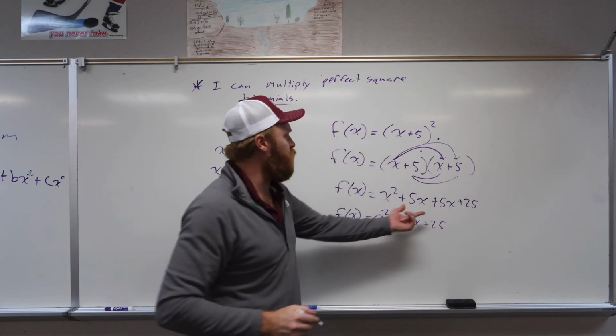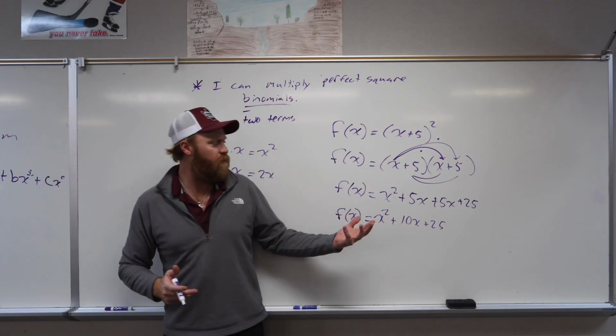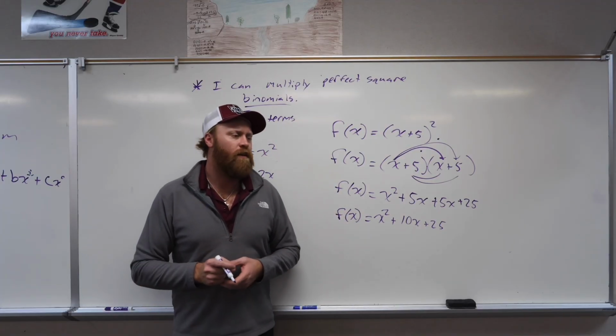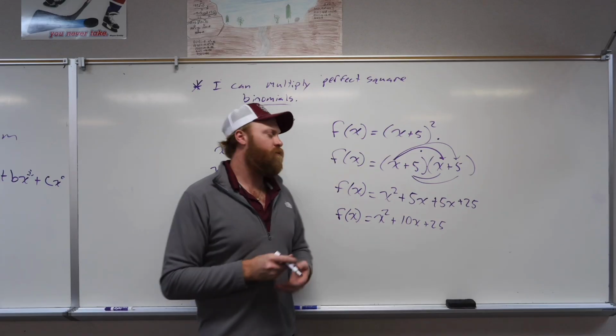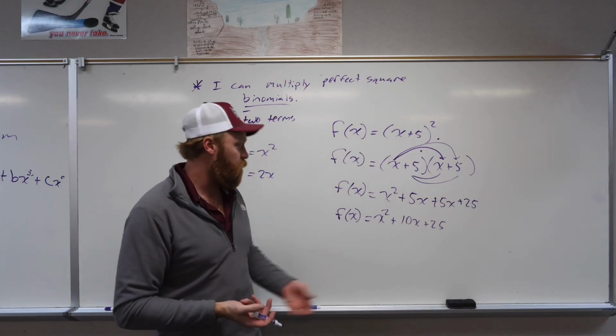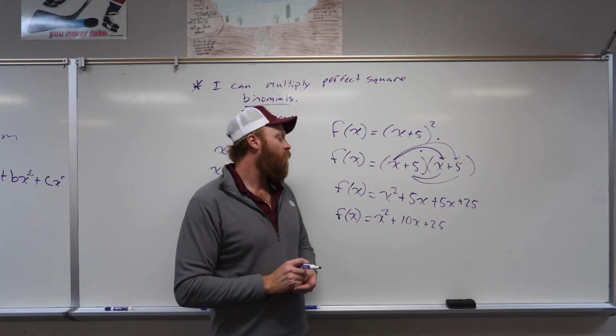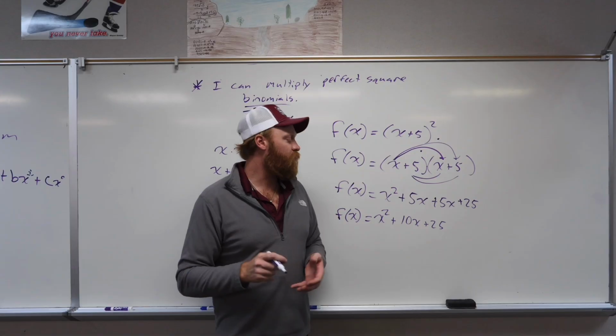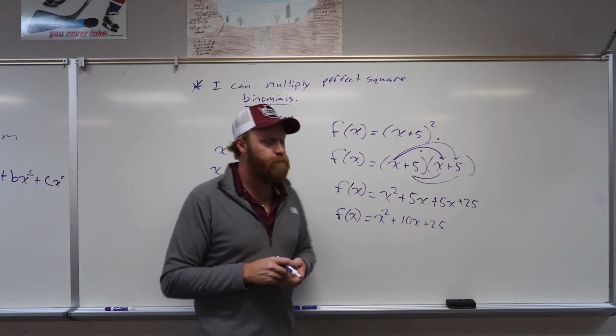And this is another one where students try to do something funky with the squared. They're not too sure with it. A lot of times I'll simplify it down to: if you have 5 crayons and you add 5 crayons, what are you going to end up with? You're going to end up with 10 crayons. I think putting some simpler vocabulary to it helps students conceptually make sense of it.